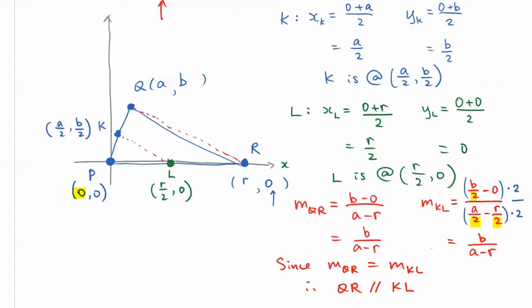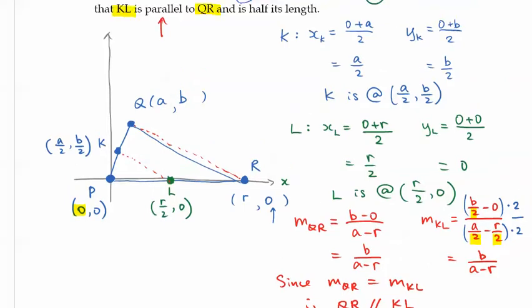This is one part of the question. We've shown that these two lines are parallel. And if you go back to the question, there is more to it. They want us to show that the length of this line is half the length of the other one. Or in other words, if I multiply the distance on this line by 2, it will give us the distance there. That's what they want us to do.